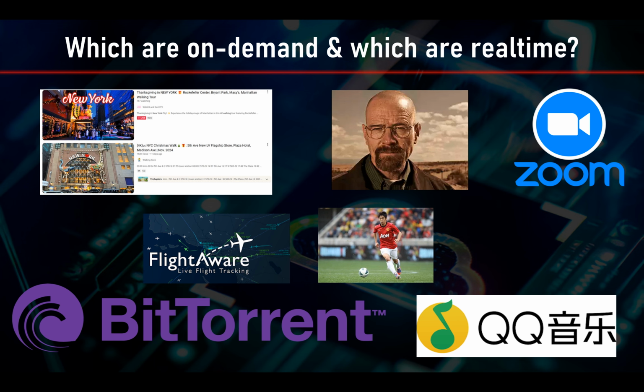If we look at the first one, it's just two YouTube videos. Now, it's probably a bit difficult to see, but this first one actually says live, so that's going to be a live stream. This second one has a length of about 49 minutes, so of course that's going to be on demand. Likewise, Breaking Bad is a TV series, so that's going to be on demand.